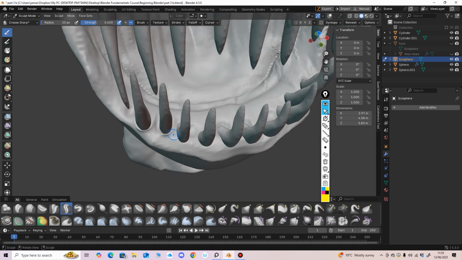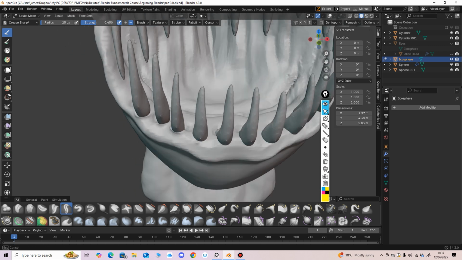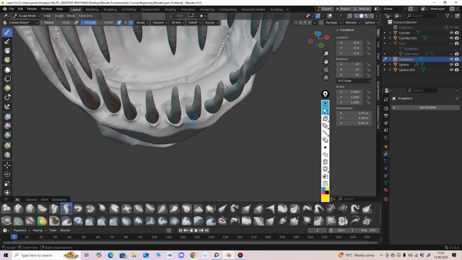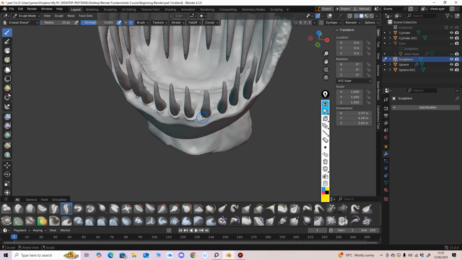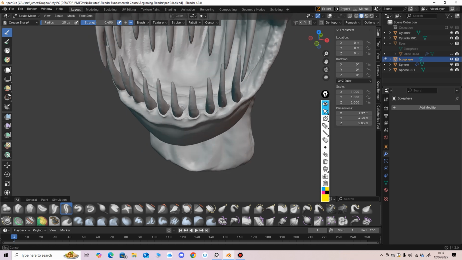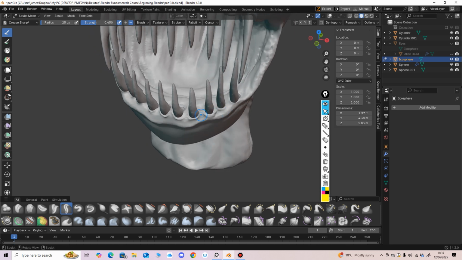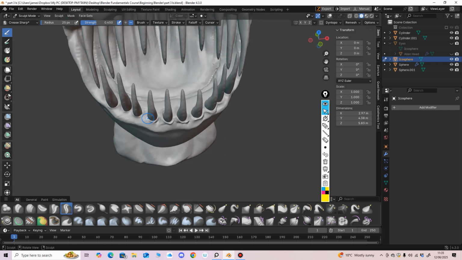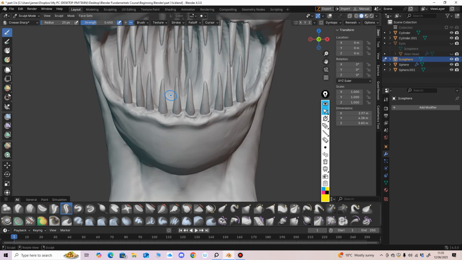It looks like there's some form where the teeth are coming out. Crease sharp. So remember, I'm hitting control here to bring this out. And then I'm doing it without control to bring it in, just creating some dirt. Really.